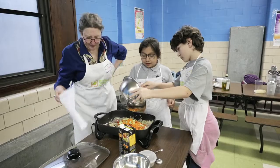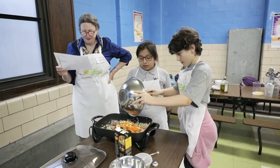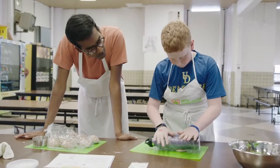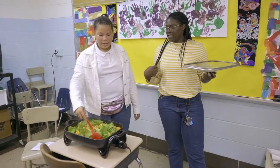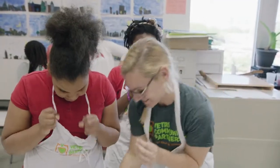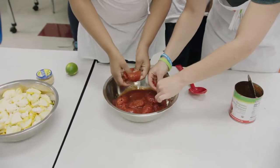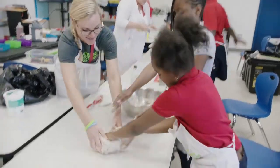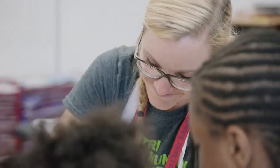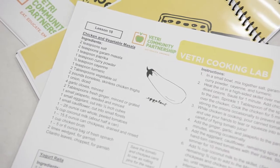All of our volunteers come from super diverse backgrounds, and they come into the classroom with their own knowledge. We always encourage them to incorporate their own knowledge and share it with the students. I started as a volunteer with Vetri about four years ago. You really don't need any sort of set background or experience. I did not go to culinary school, and so my skills have also improved from taking this class and teaching it and volunteering. My knife skills have gotten a lot stronger. It's also broadened my horizons to a lot of different types of food that I was not familiar with at all.